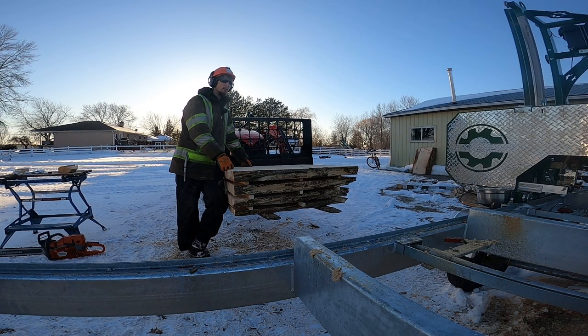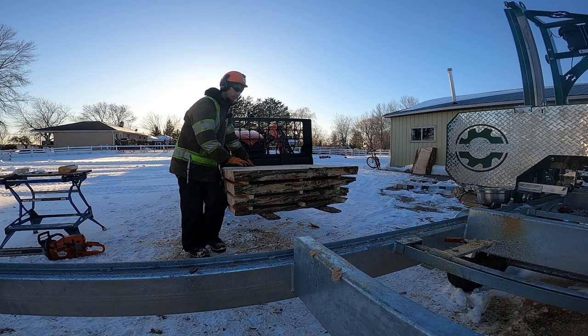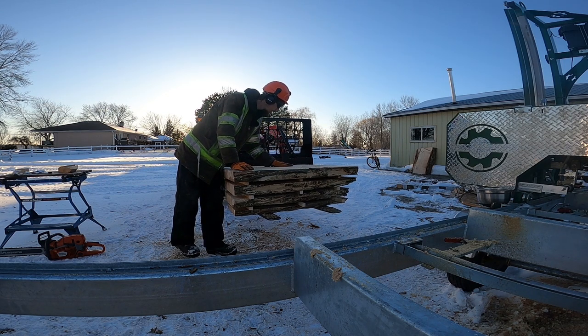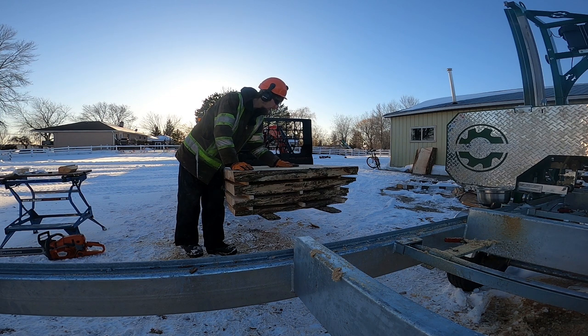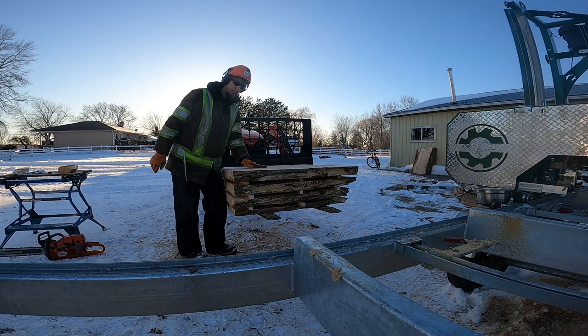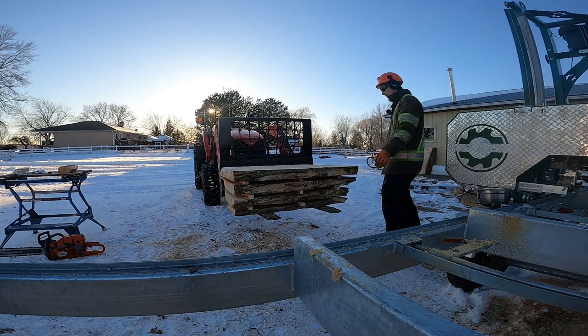Well, there we have it, guys. We got the shortest but fattest log on the mill so far, 34 inches. So, still looking for that 42 inch, but we'll find it. That blade was pretty dull, but it didn't cut too bad. Got a small dip right there on the knot, but I cut them at 3 inches, so you got a lot of play with them because it is Willow.